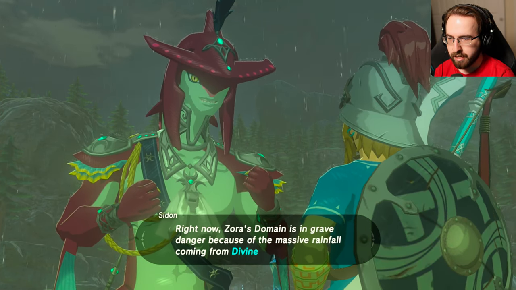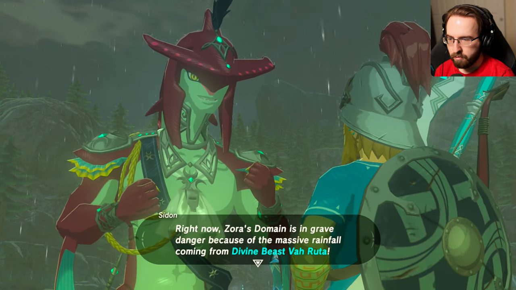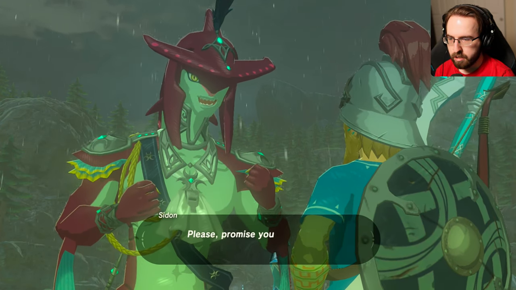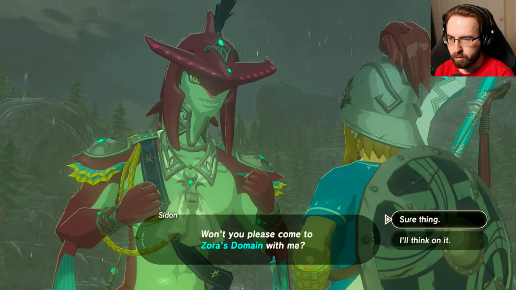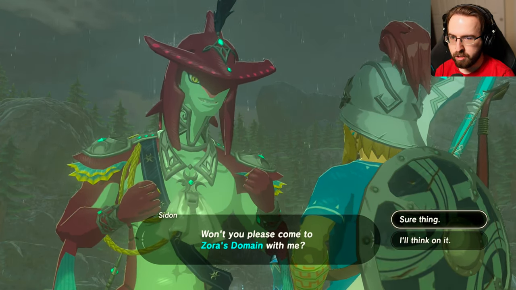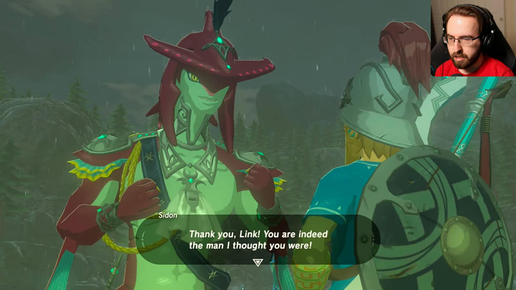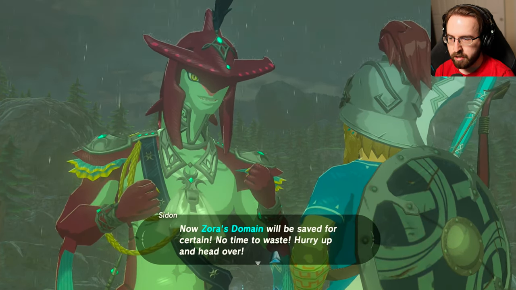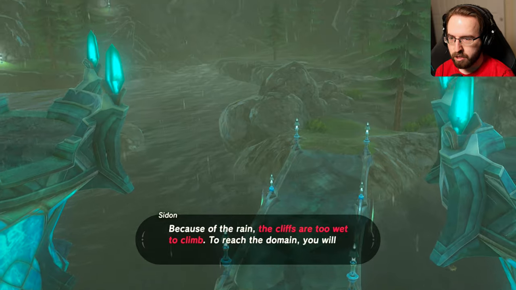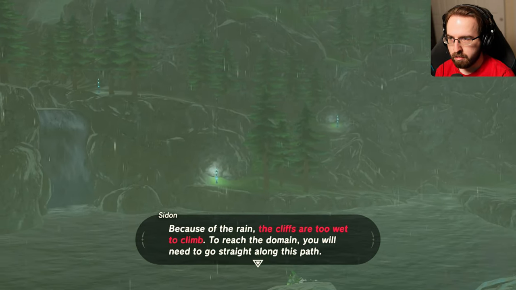Right now, Zora's domain is in grave danger because of the massive rainfall coming from divine beast Varuta. Please promise you will help us. We need your strength, warrior. Won't you please come to Zora's domain with me? Sure thing, I do need to go there. Really? Thank you, Link. You are indeed the man I thought you were. Now, Zora's domain will be saved for certain. No time to waste. Hurry up and head over. Because of the rain, the cliffs are too wet to climb. To reach the domain, you will need to go straight along the path.